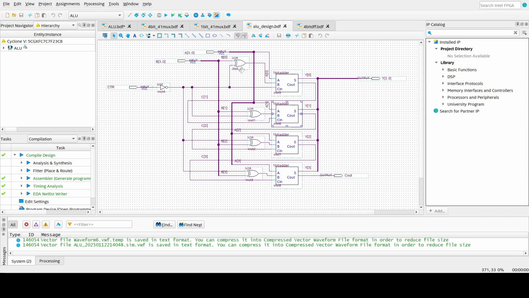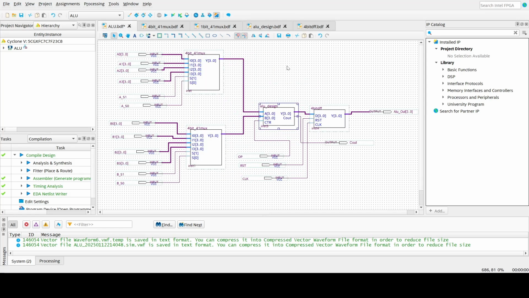Here we can see that there are 4 XOR gates. This is because when the selector value is equal to 0, it has to become a subtractor, right? By using an XOR gate, we can invert all of the B input values so that it automatically becomes a subtractor. We can subtract the B value. So at the end, if the selector value is equal to 0, it will automatically become a subtractor, and if the selector value equals 1, the C input automatically becomes 1 as well, and then this part will automatically become a full adder. So that's all for the ALU operator.